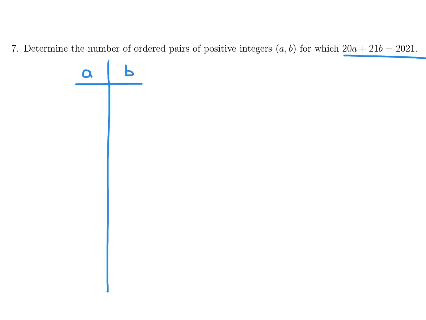Now, with these kinds of questions, what usually happens is you start with the lowest. They're positive integers, right? So you start with the lowest one, which is 1. So you plug it in, and then you say, okay, let's see, what do I get for b? And if it's an integer, great. If it's not an integer, you keep going.